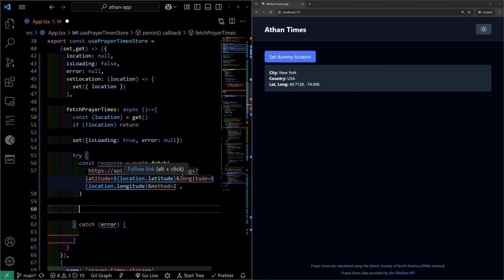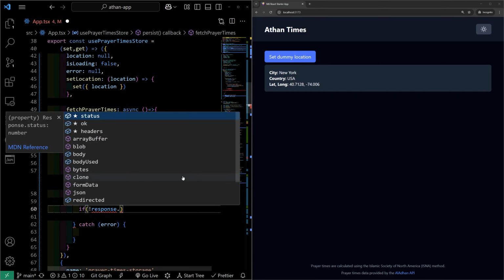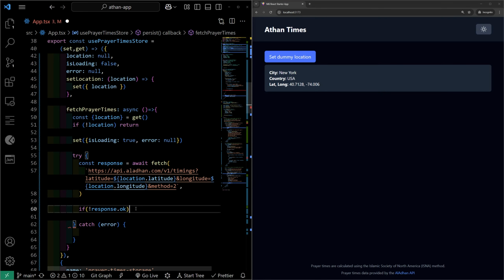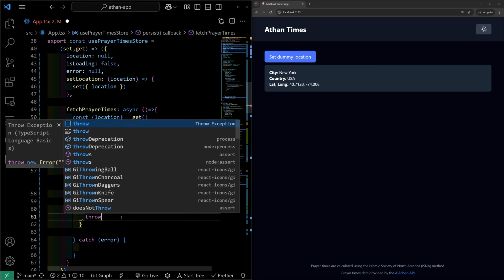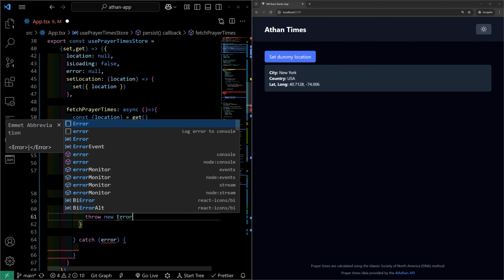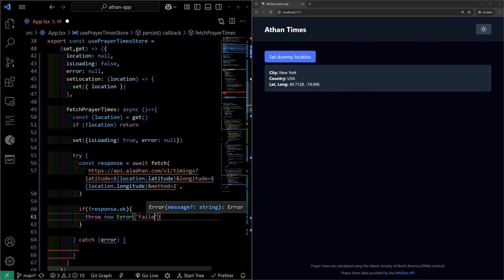So first thing we're going to do after we actually call the API is check if the call succeeded. So we're going to say if not response.ok. What this means is if the response failed, then we're going to throw new error, failed to fetch prayer times.